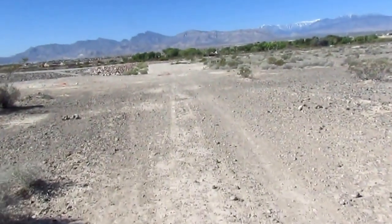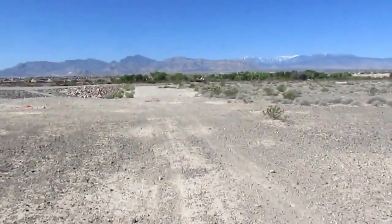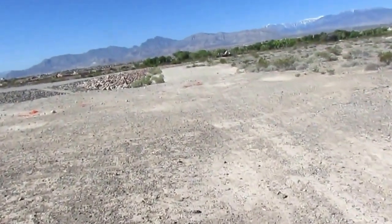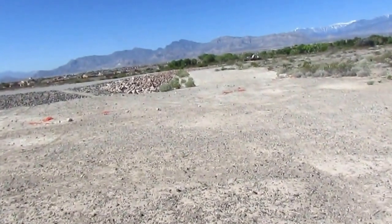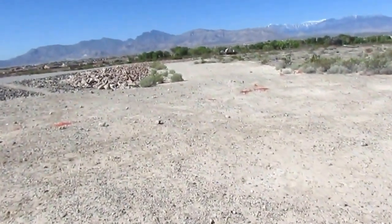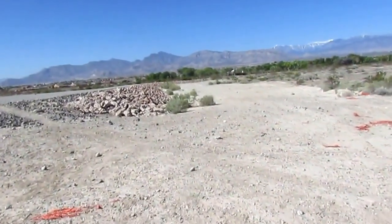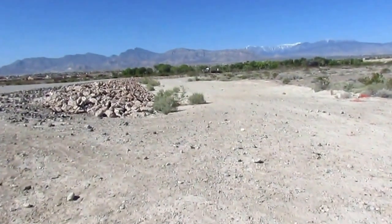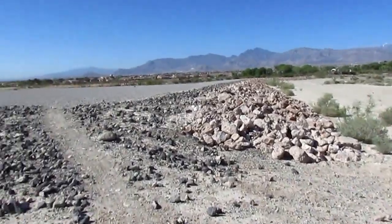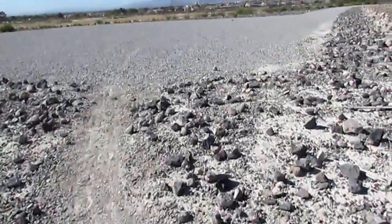So here we are, leaving the road we've been following, and here's one of many places you can enter and exit the park. It's a walking area. The dirt roads surrounding the park are amazingly clean, so if you're ever taking a walk here at Floyd Lamb Park and you want to enlarge your walk or go a little further, it's pretty easy to do so. There's lots of little paths leading in or out of the main park complex.